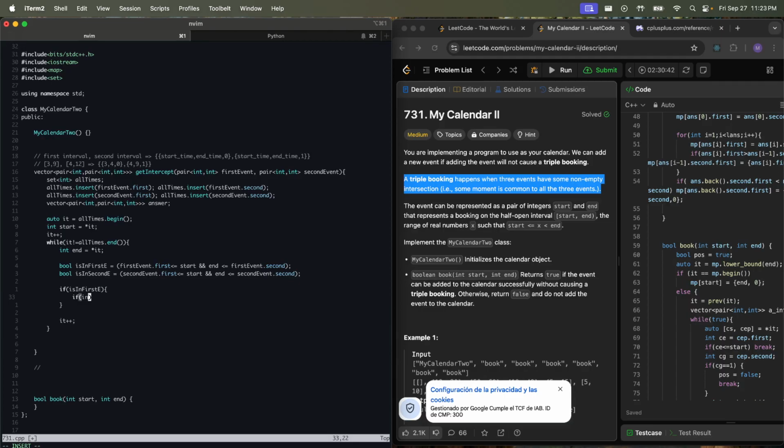Then we will have answer dot push_back start and 1, because on this occasion both events are overlapping, and 0 here because the events are not overlapping, only the first event.